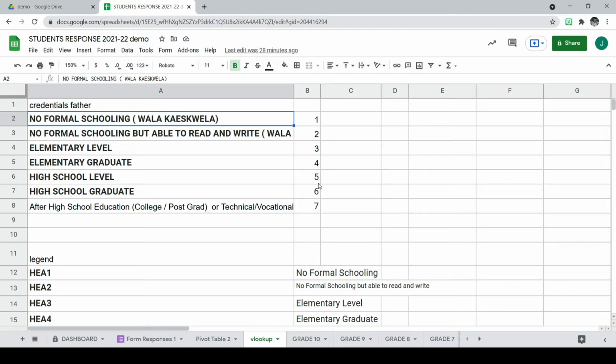Okay, then this one has a problem. What you only need to change is maybe there is no space in your Google form. Or the answer is no schooling, which I already put there. So if in case it is not there, you can just delete that one. But the concept there is that you have to make sure that this result should be the same in your Google form and in your form responses.